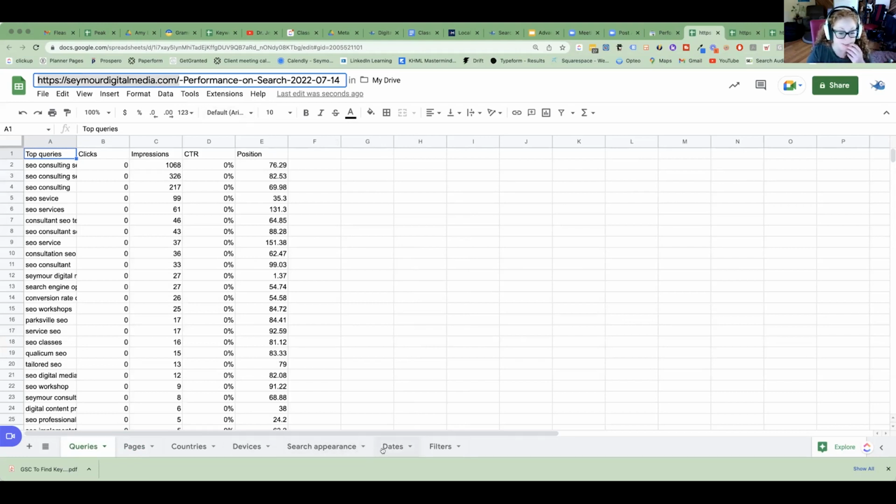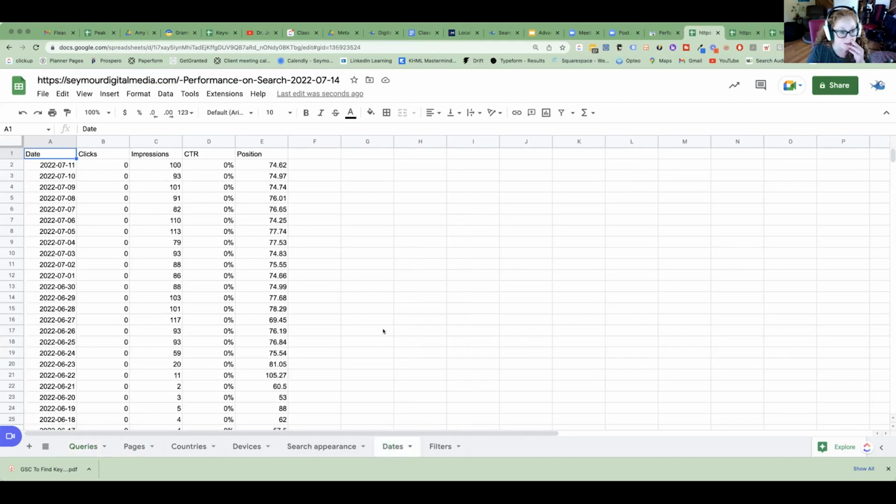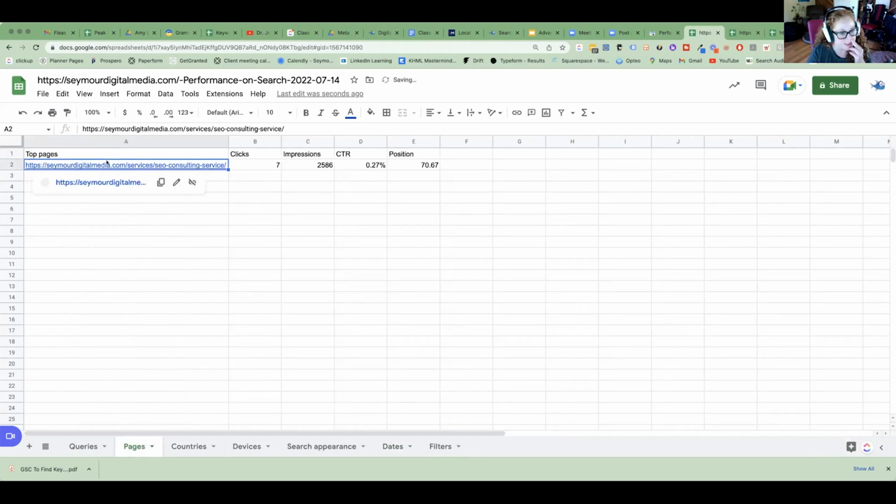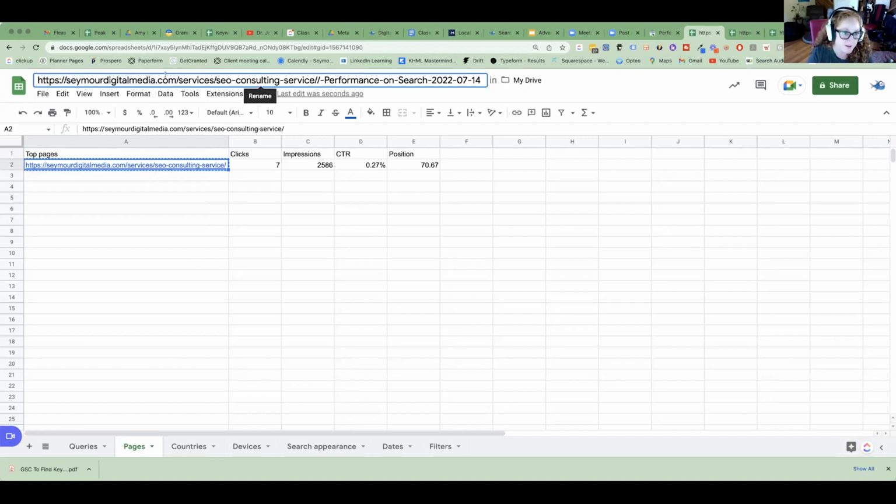So if you want the date, just go here after you downloaded it, go to pages. That'll tell you the page you're dealing with. So I would take that page, rename this. And it's however you want to do this. P5, whatever your naming convention is. We put GSC 16 months in the date. And we do that because it will change over time, this information. Okay, we got the page.